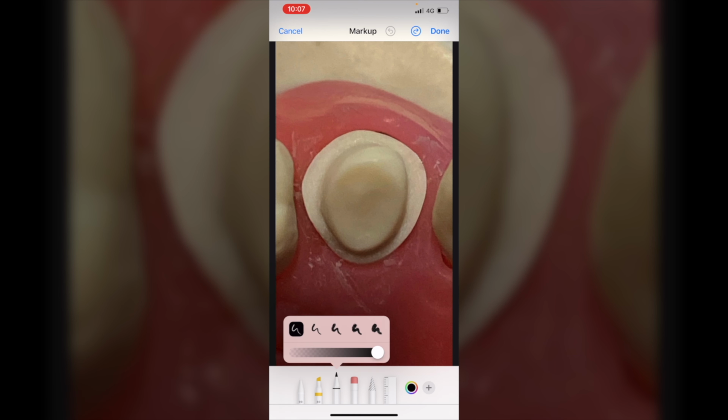If you notice, if I divide the tooth into half like this, and if you cover one half and just focus on this half here, you'll notice the amount of reduction here and the amount of reduction here. Very minimal reduction on this side here. What do you think is happening here? Because this side was completely covered by putty and this side was not. So that's what generally happened, and that's why it's so important to rely on the tooth structure and have good depth measurements rather than just relying on the putty. So assess the measurements, but at the same time, assess symmetrical prep.